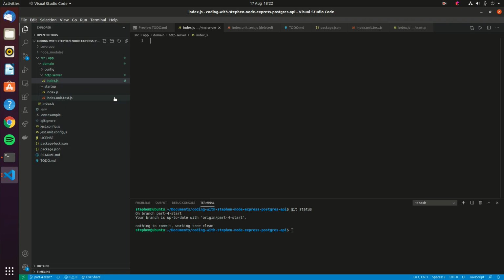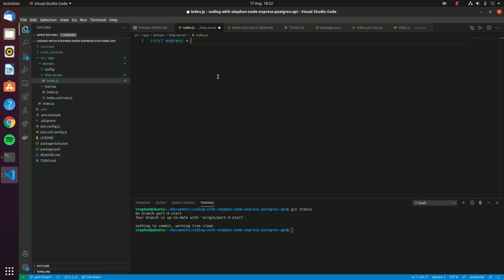What we're going to do is create what's known as a singleton, so that our HTTP server only ever exists once within our application, but can be used by multiple parts of our application should we need it to be. First things first, we're going to import or require a couple of libraries to begin with.